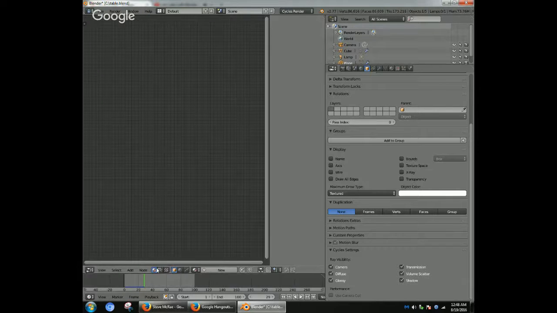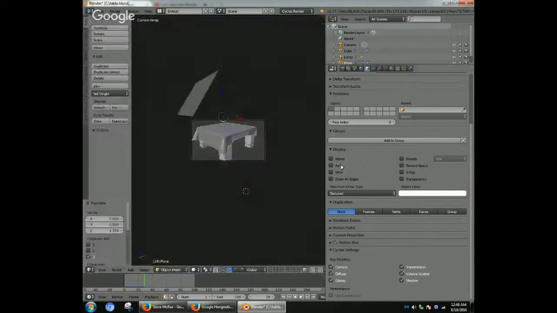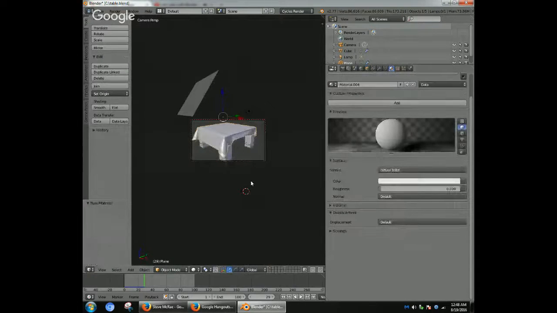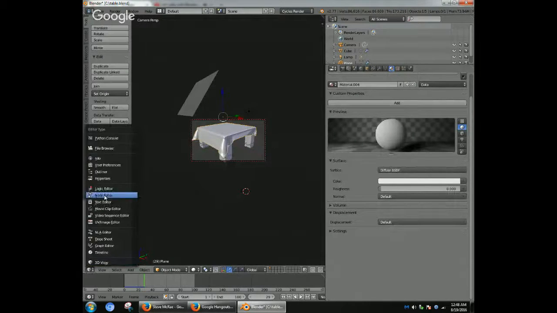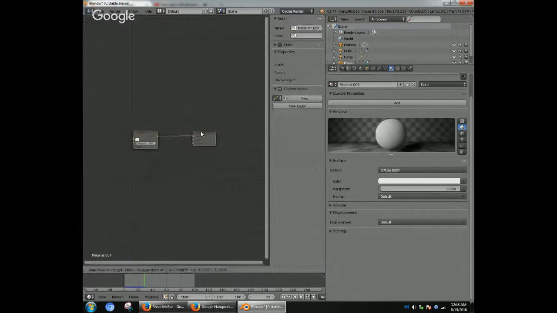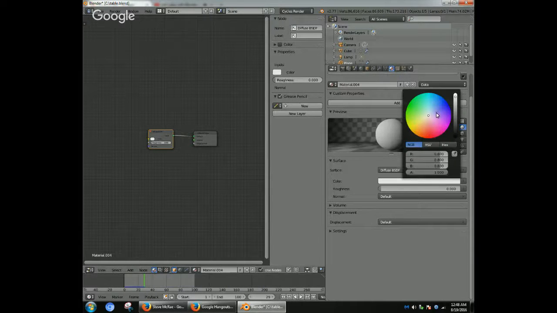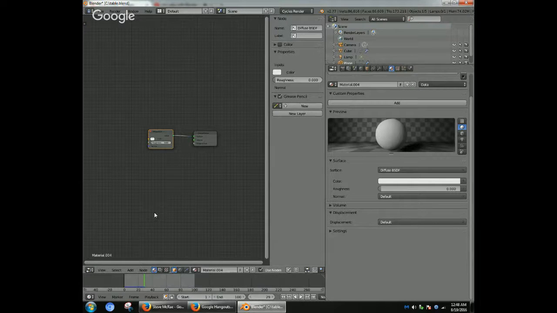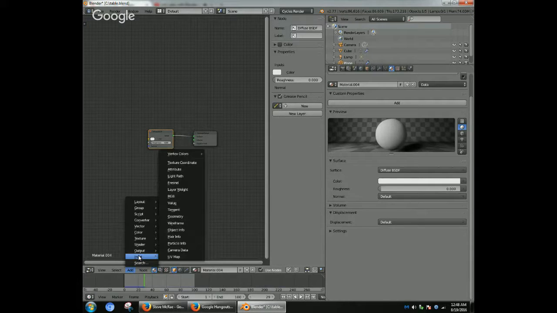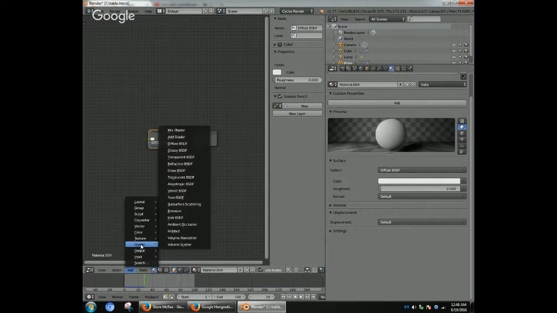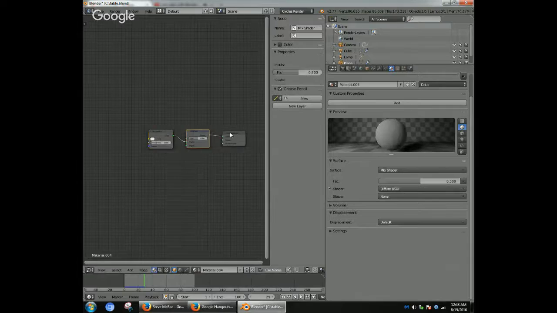So I want to add some color to that tablecloth now. So I'm going to do what I did before. I'm going to go to Material, New, and now I'm going to go to the Node Editor. So now I'm in the Node Editor just for the tablecloth, right? And I want to be able to change the color of the tablecloth on the fly rather than just going over here. I can set it with anything I want. But if I want to actually see what kind of colors I like, I could do it this way. So I'm going to do add, a mix shader. I'm going to drop it in right there.